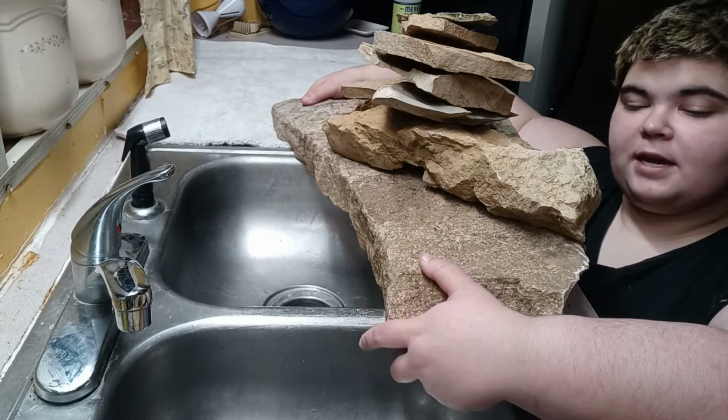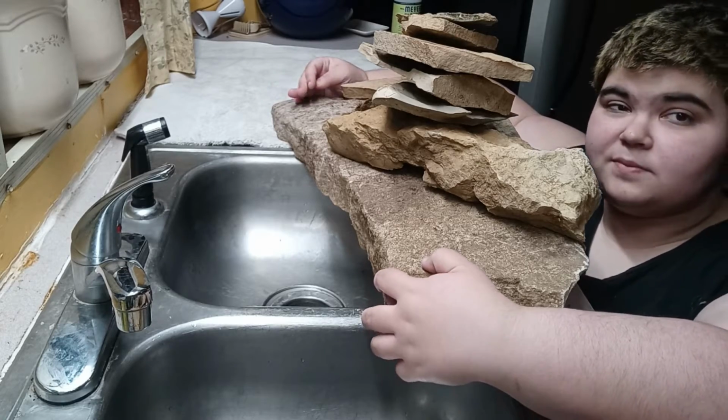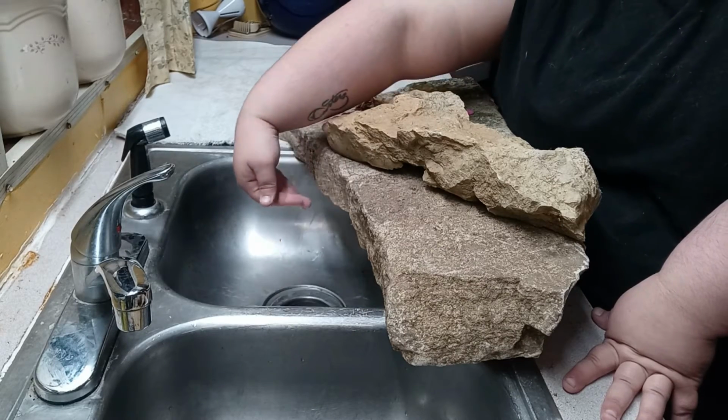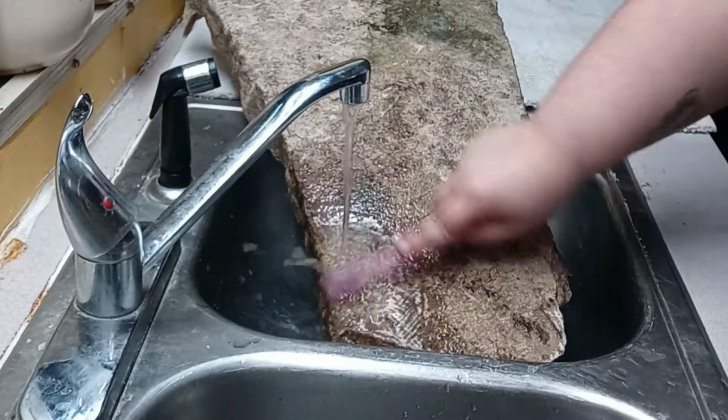It's going to be a bit of a short one today, but it's pretty much just going to be me scrubbing and rinsing these rocks. I do also recommend putting a strainer in your sink when you do this because you don't want a bunch of dirt going into your drains.